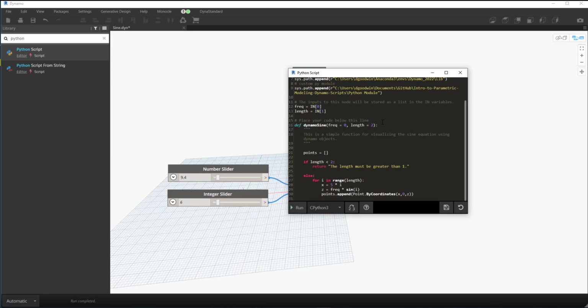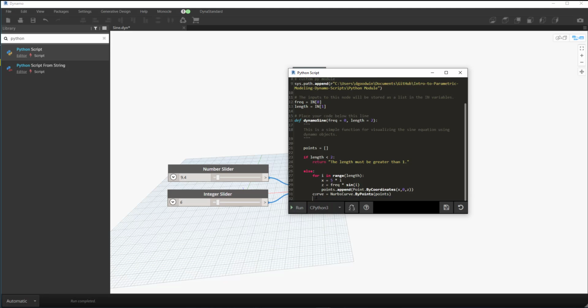Now we'll create our curve. At this point, and you'll see here, I went back 4 spaces. It loops through, it appends those new points to the points list, and now what we're going to do is just create our NURBS curve, and then we'll pass in our list. And then we'll return that curve. So this function will return the curve.